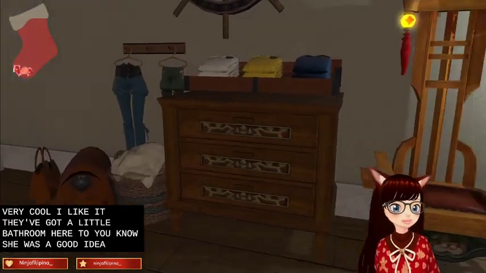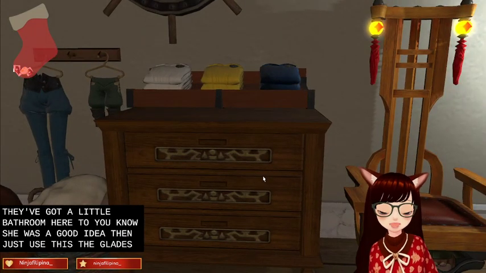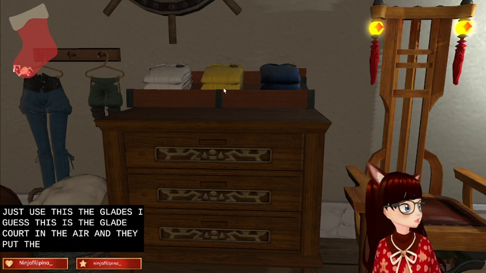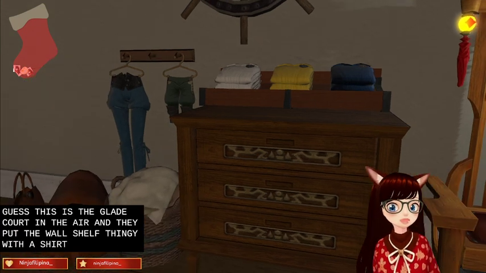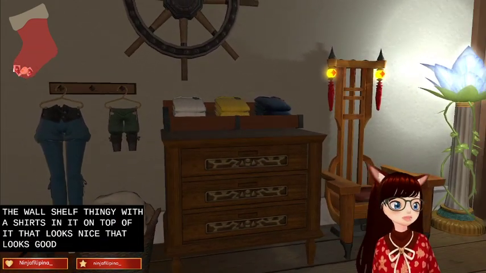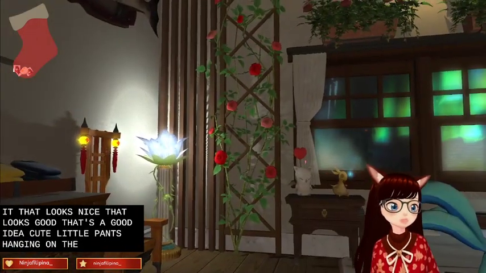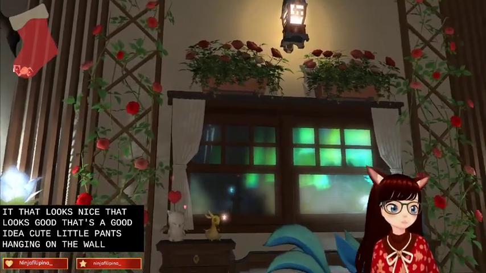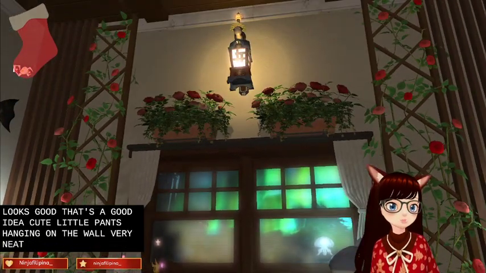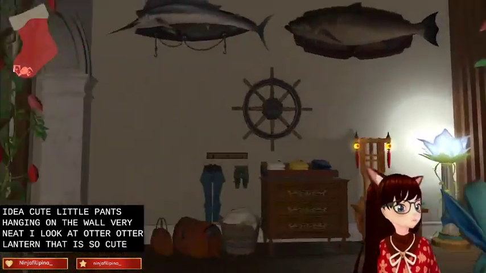Oh, look, here's a good idea. They've just used the Glade, I guess this is the Glade Cartonier, and they put the wall shelf thingy with the shirts in it on top of it. That looks nice. That looks good. That is a good idea. Cute little pants hanging on the wall. Very neat. And look at that otter lantern. That is so cute.